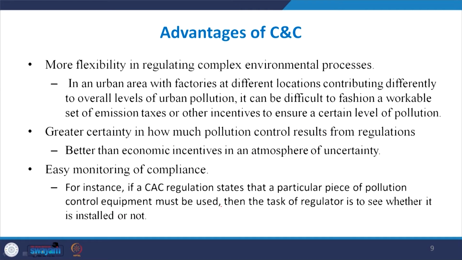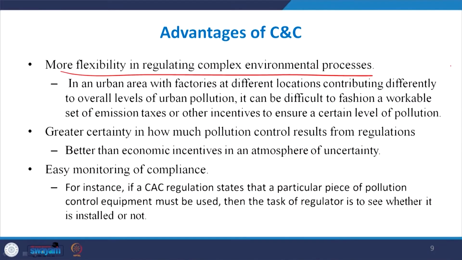There are certain advantages of the command and control system. The first advantage is that it is more flexible in regulating complex environmental processes. When the environmental processes are very complex, economic incentives may not be as effective as the command and control system. In an urban area where factories at different locations contribute differently to the overall level of urban pollution, it can be difficult to fashion a workable set of emission taxes or other incentives to ensure a certain level of pollution. So, when the system is very complex and it is very difficult to institute a uniform tax for all kinds of industries, command and control would be more effective as compared to the economic system.